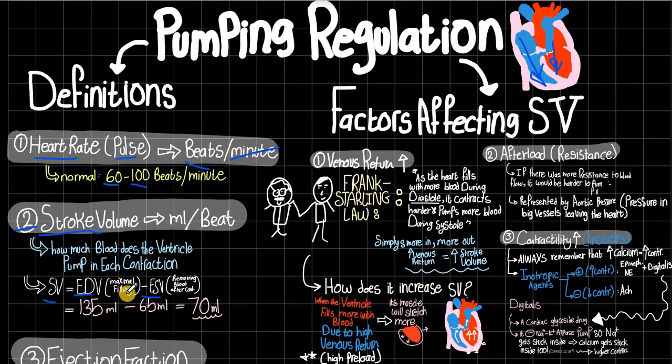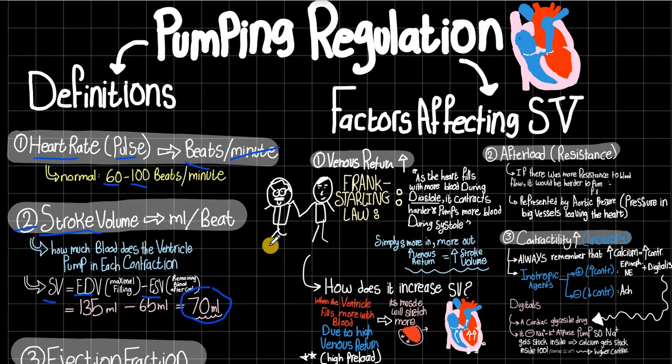So stroke volume equals the maximal filling of the ventricle minus the remaining blood in the ventricle after contraction. So it's like I'm saying how much blood is in the ventricle minus how much blood remains after this ventricle contracts will of course equal the stroke volume. So stroke volume equals end diastolic volume minus end systolic volume, and it normally equals 70 ml.